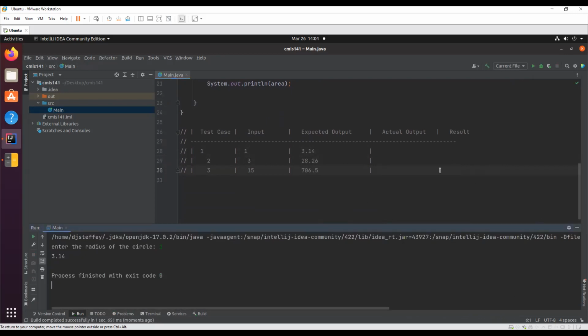I put in 1, it gives me 3.14. I put in 3, it gives me 28.26. If I put in 15, it gives me 706.5. So you can see all three of those now pass. So we can add the pass on here.